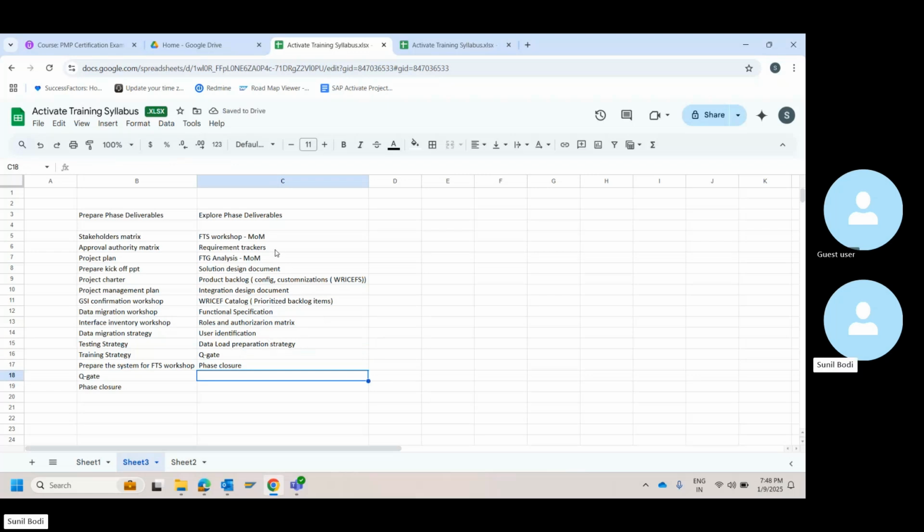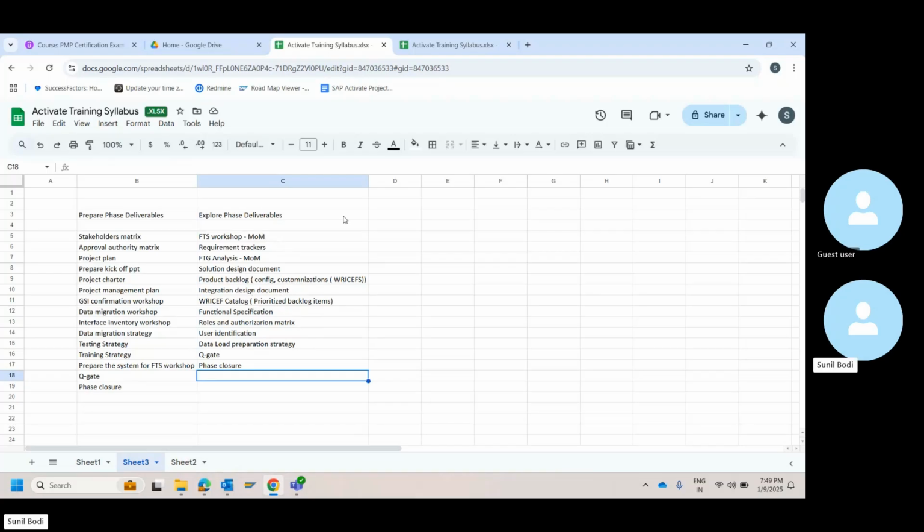Ideally, these are the deliverables for an explore phase. I think I've sequenced it properly. If I miss something, if I remember something else later, I'll also add it in between. However, to a greater extent, this is what it is.